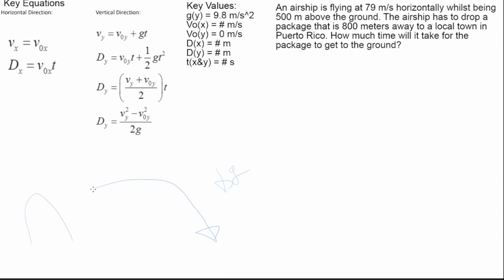So let me just represent what this would look like if you just drew it out. We have this line going down, and then this line going to the right. This is dy, and this is dx. So dx is how far away it is from the origin point. This would be our origin point, and dx, obviously, we're stopping down here, so that would be what that is. And dy would be how high it is above the ground, and that would be up here. So dy is the vertical, and dx is the horizontal.